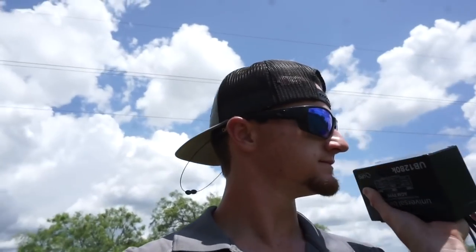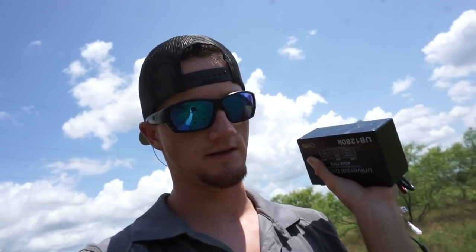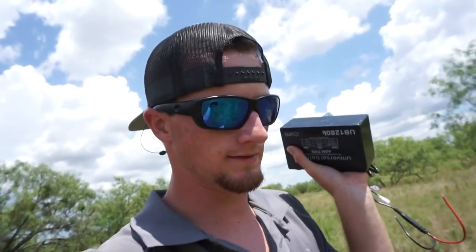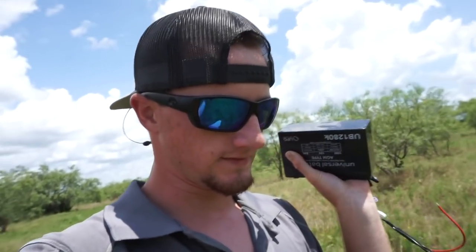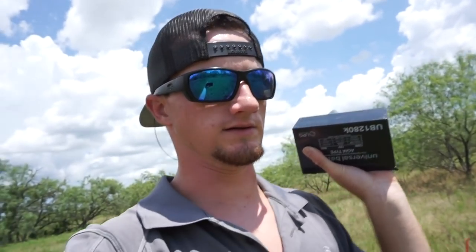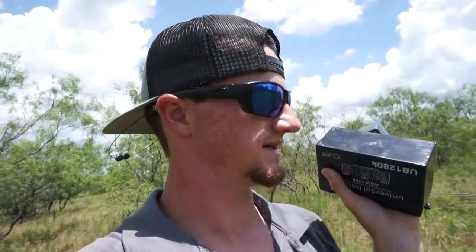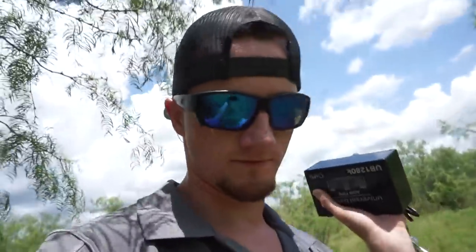Did you guys see that? I knew that was going to happen — that was the axis. They ran right to the feeder, right to the spot where I'm going. They're just taking the long way around, basically. I knew I was going to come walking through here and those axis were going to catch me. I'm still going to slip in here, put this battery and timer in, and slip back out. I wanted to take the road because the grass is way shorter. I don't have my chaps on — hopefully I don't find a rattlesnake.